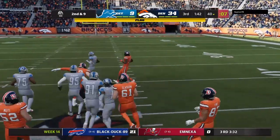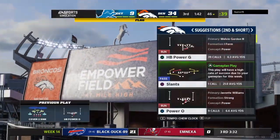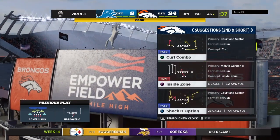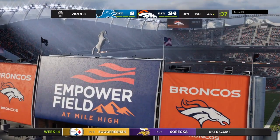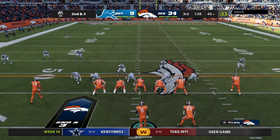And some room to work. And he's going to be taken down here with a penalty flag on the field. So a decent game, but all for naught on the penalty. That's too bad, isn't it? They were feeling pretty good about it. Only people celebrating, the guys who just gave up that play.